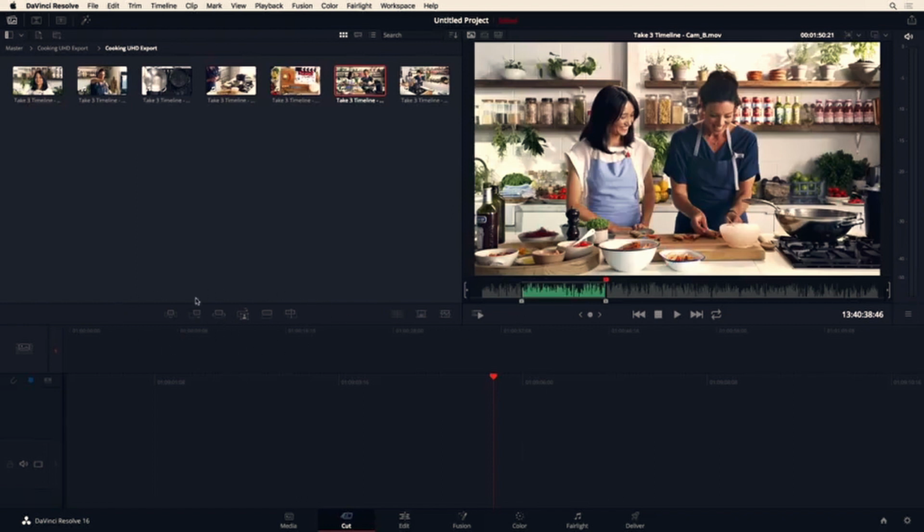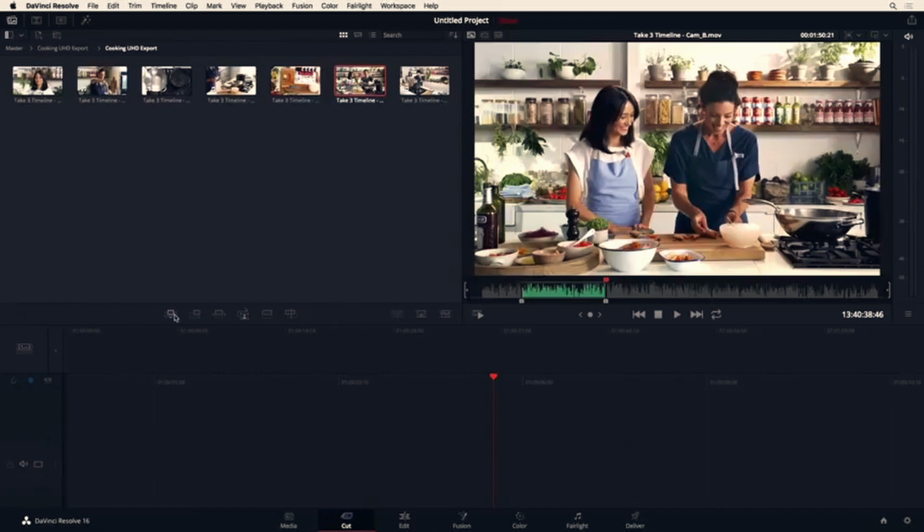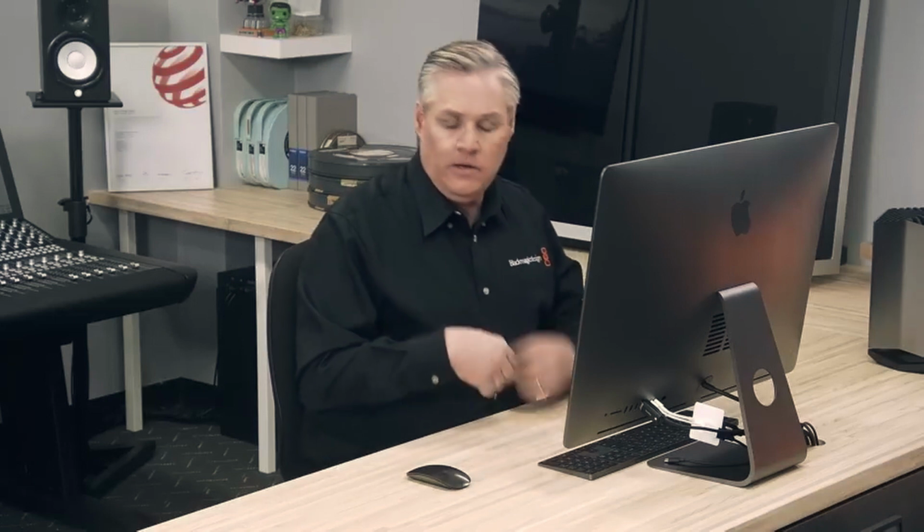On the left-hand side here, this is where the edit modes are. As I mentioned, they're a little different, so I'll go through them and explain what they are, and then I can show you a couple of them. We've got Smart Insert as the first one. That's a bit different to a normal insert, because in a normal insert you've got to cut the clip and put it in. This will look for the transition closest to where the CTI is in the timeline and insert there. It assumes that you want to insert in a gap that you already have. So it's a bit smart. You don't need to put an in point on the timeline. It'll just find the spot, knows that's probably where you want it, and put it in for you.